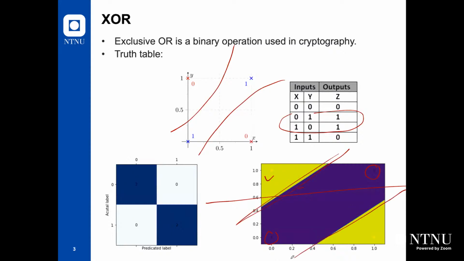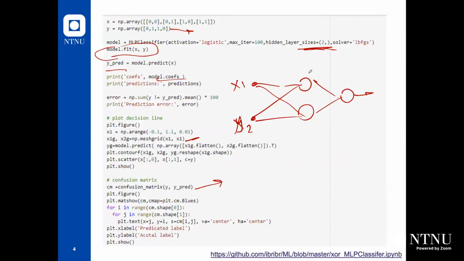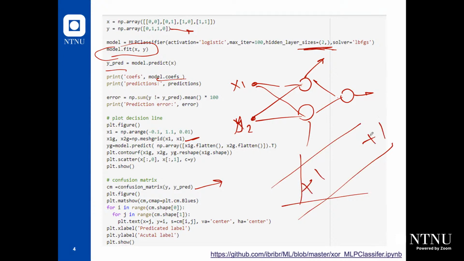This model is very simple. So in reality, this one will generate one line, this one will generate another line, and this one will combine the decision. Because this is a simple model, we will get this decision line. So we will get two lines, and all data points between the two lines will be classified into +1, and all data points outside it will be classified into 0, for example.